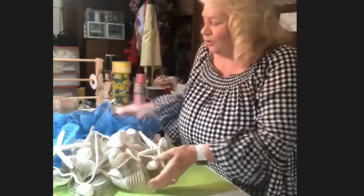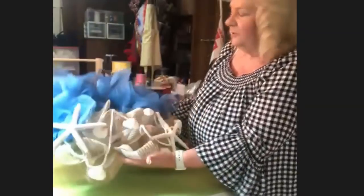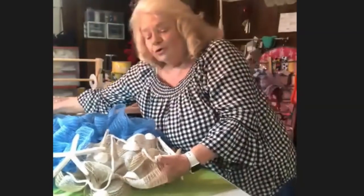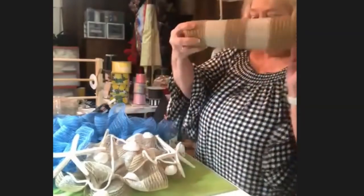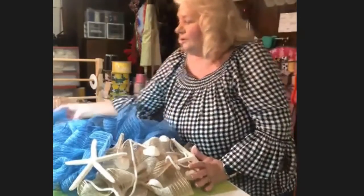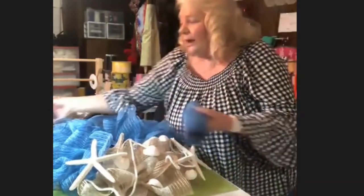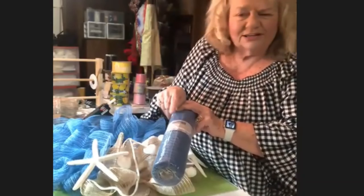I had done the 2 sections down here with the multi-toned mesh. This is poly jute mesh. Doesn't pick your clothes or anything. And then I did the top with a denim color that I think everybody's wanting to try to buy now. Don't get it all. I want to get some more too. Anyway, it came from Michael's because it's Celebrate It.